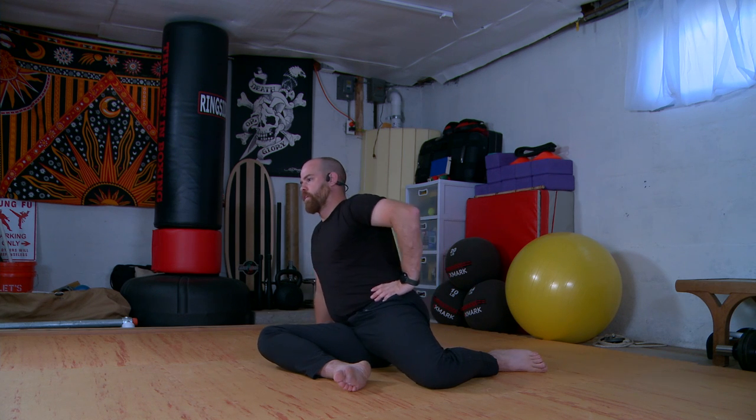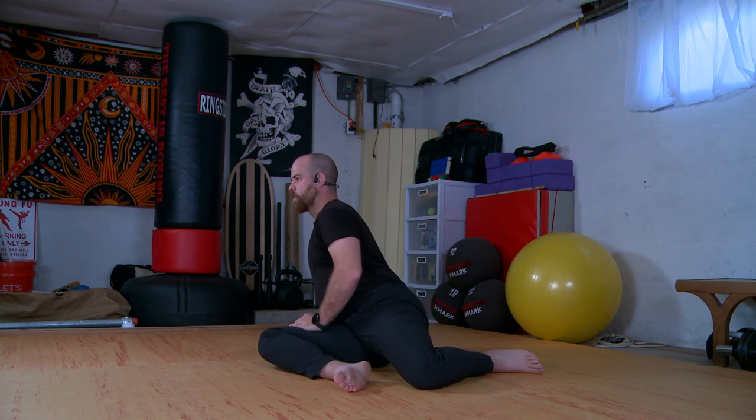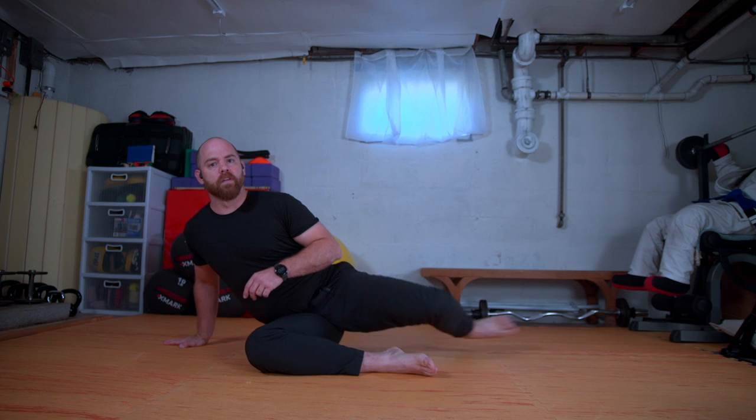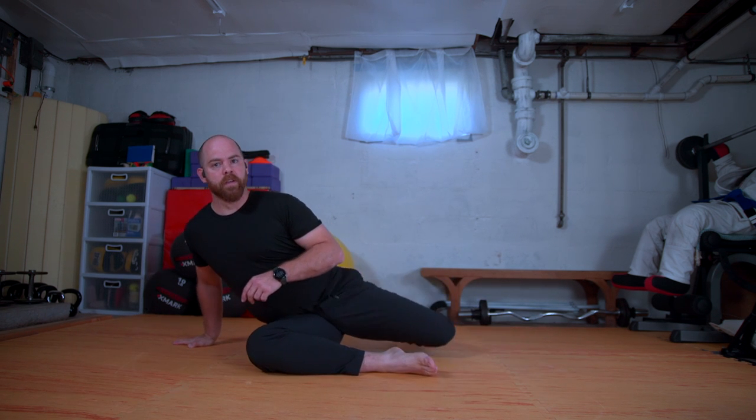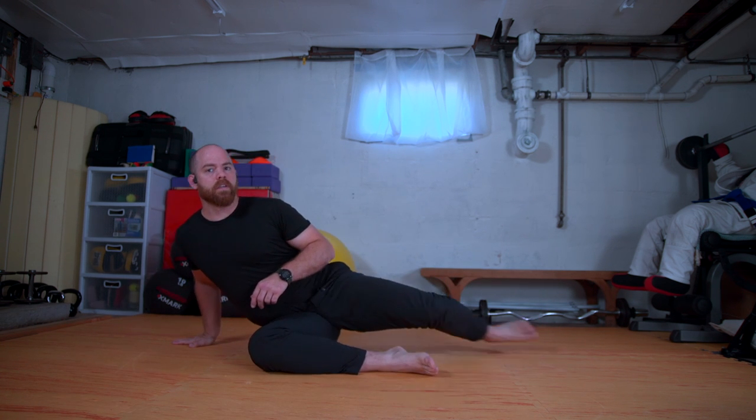Let's go into our side bent sit. I'm going to go right leg butterfly, left leg wrapping around the back. Plant the right hand just to take any pressure out of that hip. Kind of roll your butt cheek towards the floor and off. As you start to loosen up, maybe take the hand away and back. Now we'll swing that left leg to the front and then back to the back for four, three, two, one. And we'll switch sides.